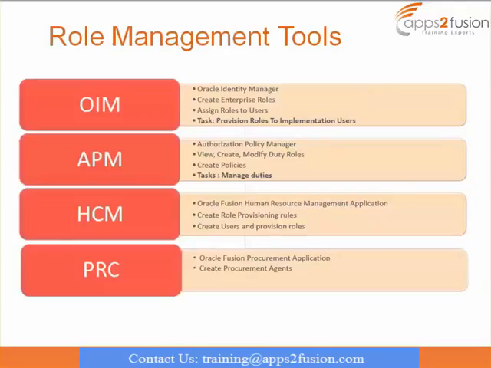And the next we have is role management tools. These are the tools that are used for managing the roles in Fusion. The first one is OIM. I've already talked about this in my introduction video on the Fusion terminologies. OIM is Oracle Identity Manager, and in OIM you will be able to assign the roles to the users. What you have to do is query for your username that is existing in the system and click on assign roles, and whatever roles you want to assign, you can assign those roles to the users. So using OIM you can assign the roles.